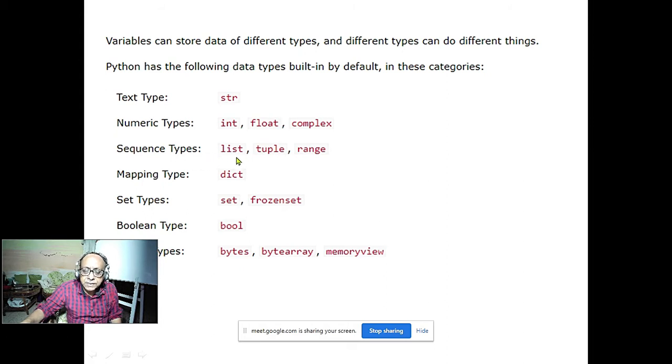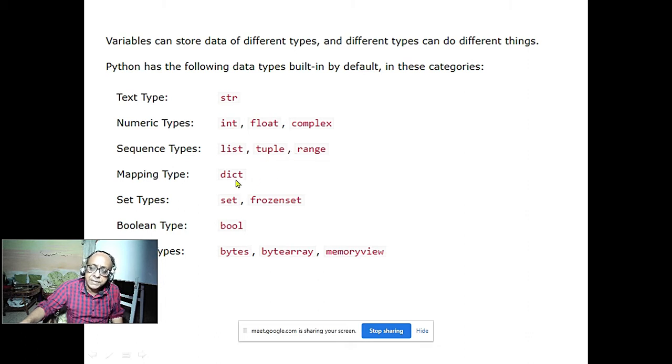These are the sequence types: list, tuple, and range. Range is very beautiful. You just see here, if you say range 6, it is 0 to 5. So automatically your program is much more readable whenever you see range, and then this is list and tuple. When to choose what? List is when you have many items, and it's changeable. List is changeable, and you can access it by 0, 1 like this. Tuple can also be accessed, but it is unchangeable.